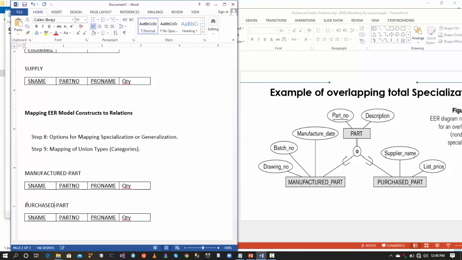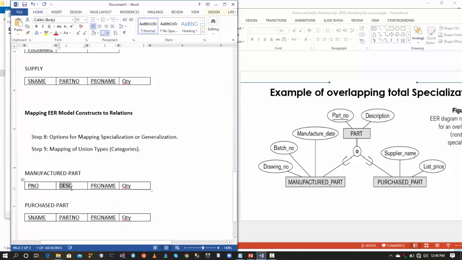Manufactured part will have part number, P number, together with description.